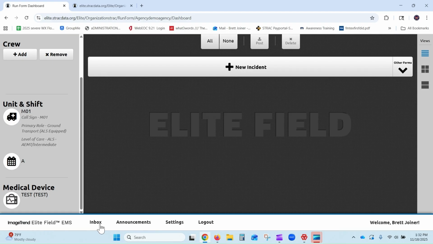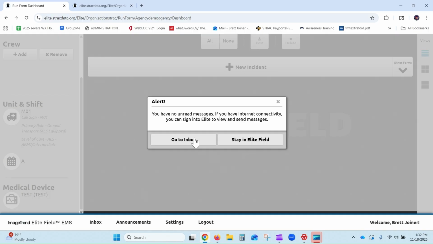So if I click on this button, it's going to give me a choice. I can go to Inbox. Now, if you remember in the very beginning when I showed you the icons, the red one is the web, that one deals straight with the server. If you click this button right here, that'll take you to that version. And yes, it will log you out of the field version. And that's okay. If you need to do this, this is a great shortcut to go to the web version, and you can start to traverse around in there.